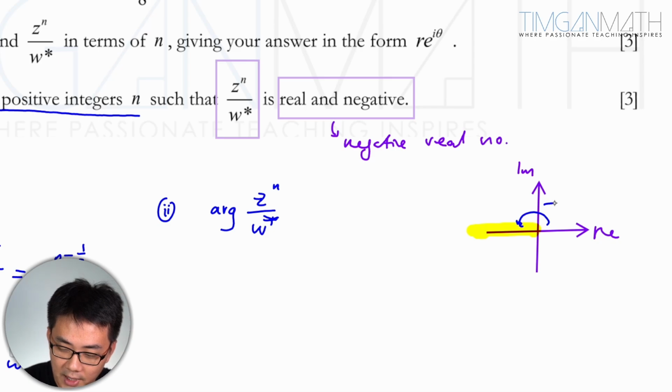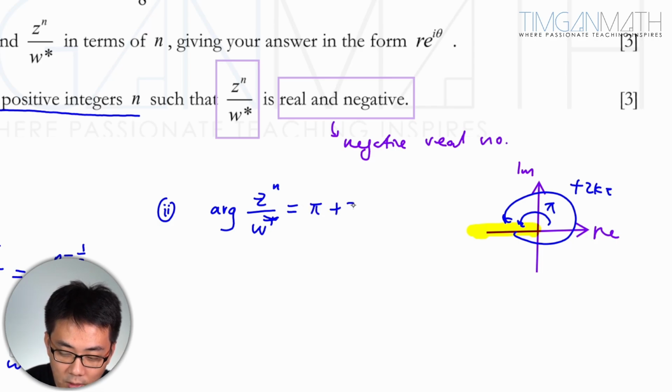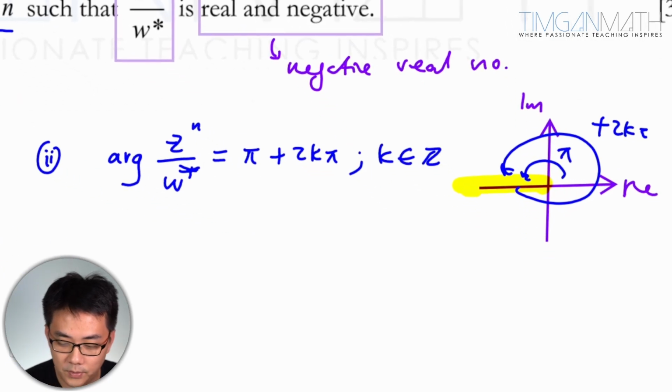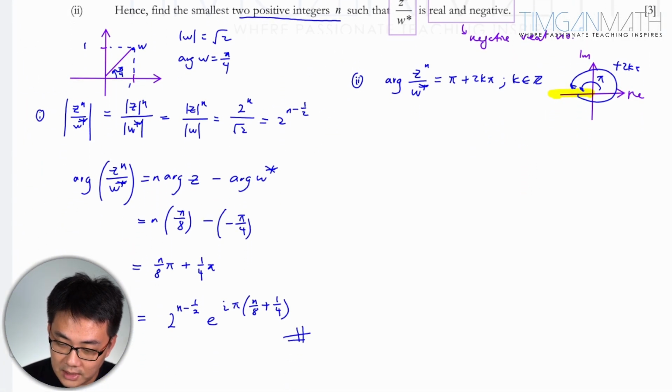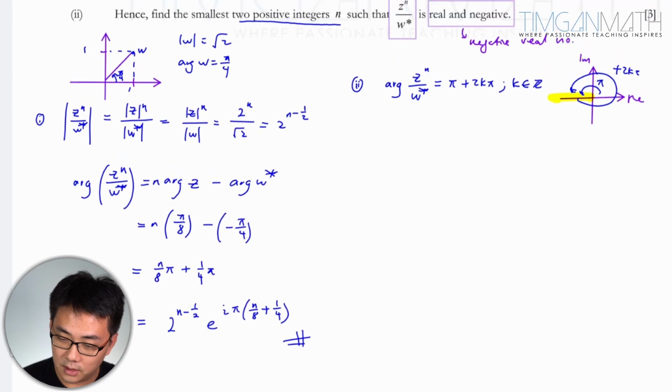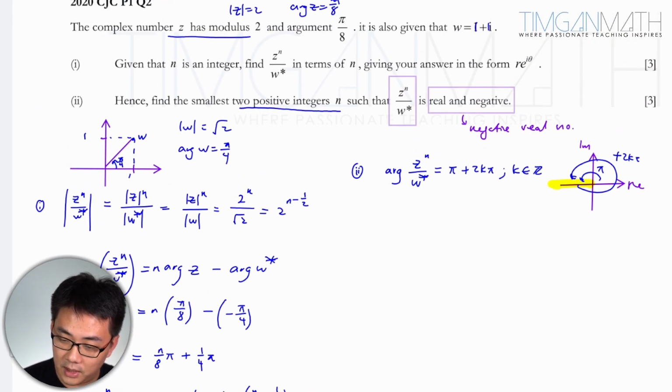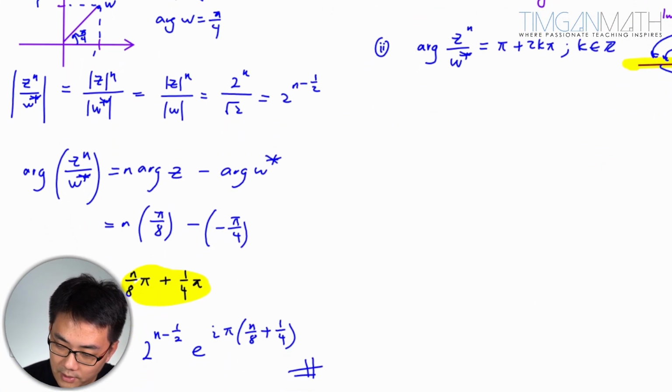The general term is just pi plus 2k pi. You need to be all encompassing. You need to encompass everything outside of the principal argument. That's why you need the general term. So this is what you must be able to write. That's why I say don't list down the angle. You list down angle is not efficient, okay? So that's about it. Now once this is done, you know the argument of this, okay? The argument of this number here is actually just this over here, which we found just now. Just put it in, then everything will be nice and ready.